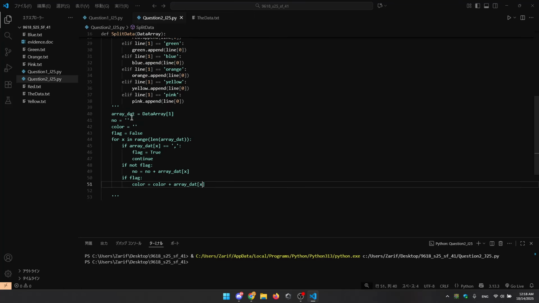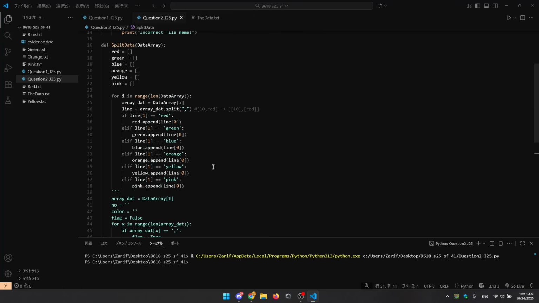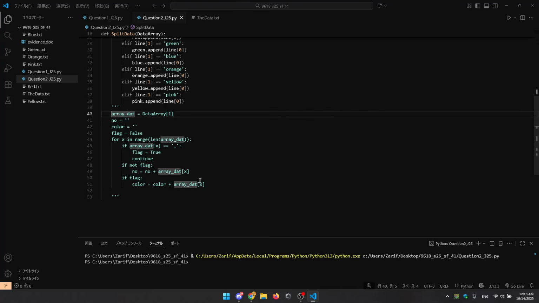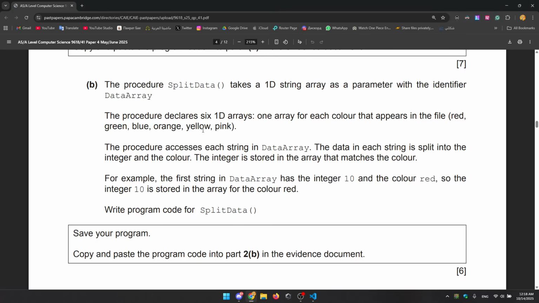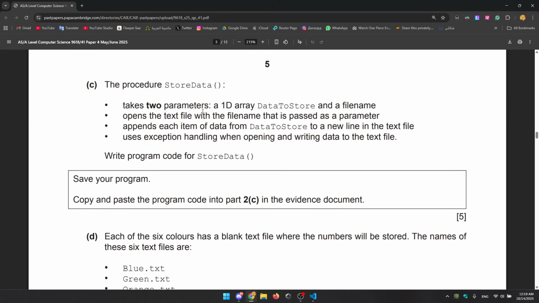Okay, so this could be another manual way of extracting the text if during an examination you do not know the split function. Again, this is a very specific use case. Obviously the split function is much more efficient, but during the exam, you never know. If you forget how the split function worked, this could be a manual method you might have to come up with. So let's move on to the next part.